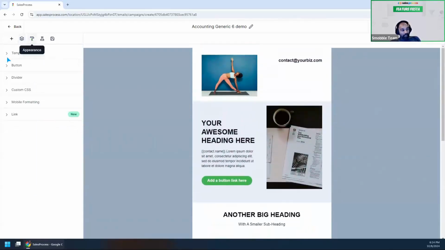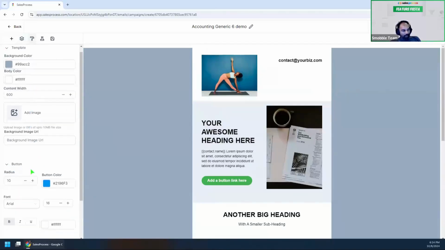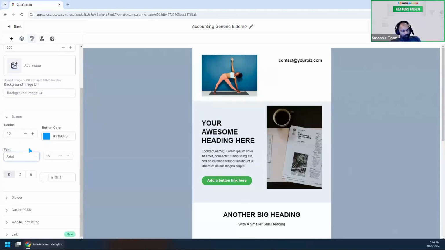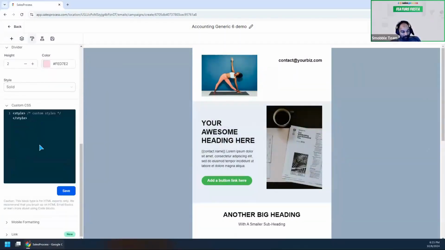You can also change its appearance, which template color it is using, any image, and the settings for the buttons, font size, color, background color, and dividers, how they should look. If you want, you can apply CSS in here to use the styling function.